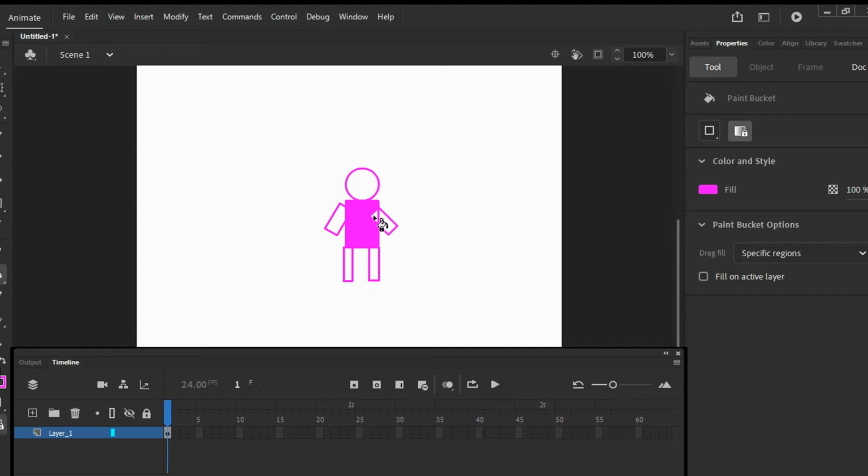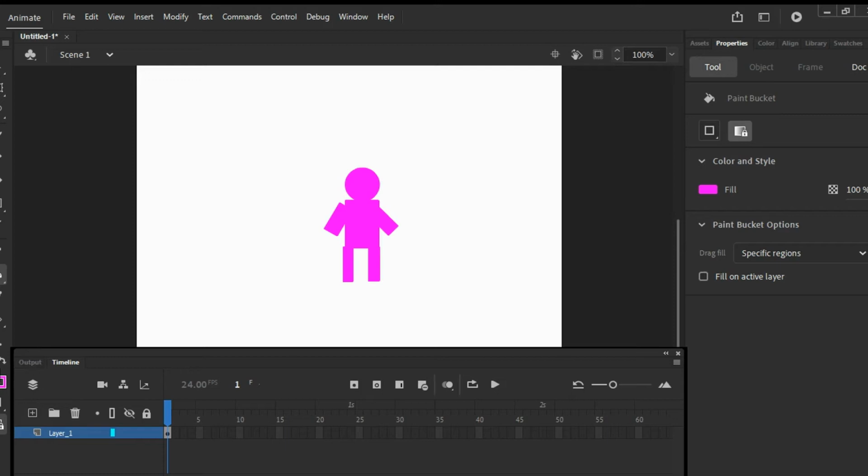So now you're gonna fill in your body parts any color you want. I'm gonna stay with pink because it's my favorite color. And now I'm going to fill in the arms and the legs. You can fill in the faces if you want, but we might be doing some little faces, but I think I'm just gonna fill it in.